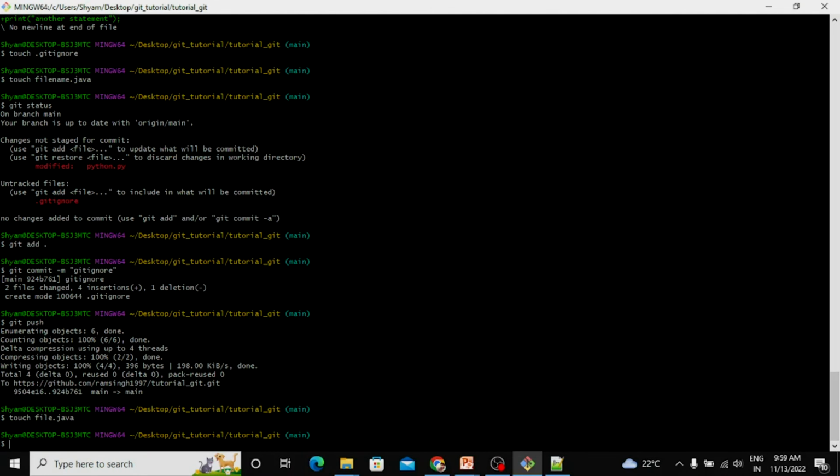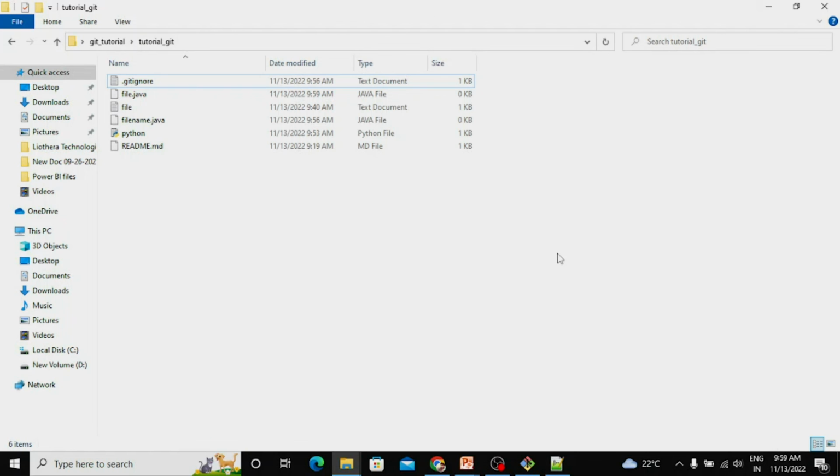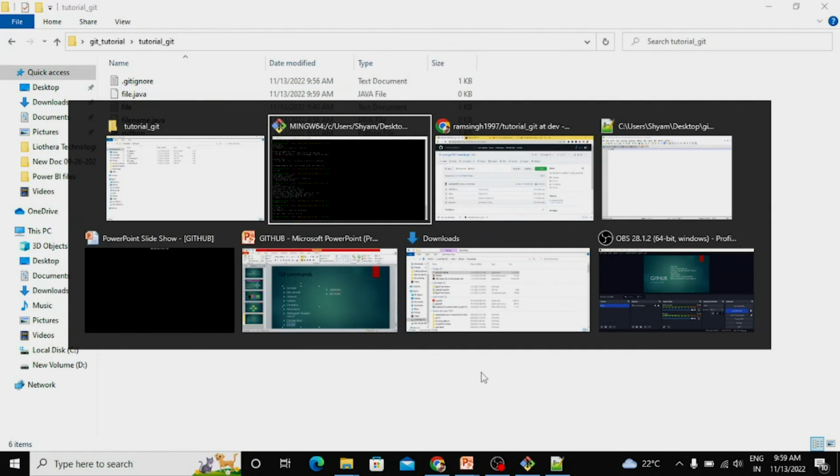So I have created one more file. Now when I do git status, see, it is telling that the working tree is clean. So nothing to commit. So here we came to an end of this session.